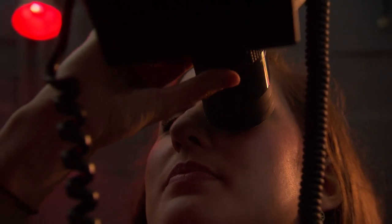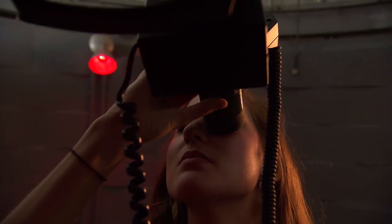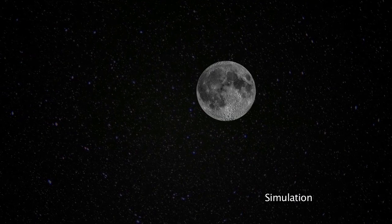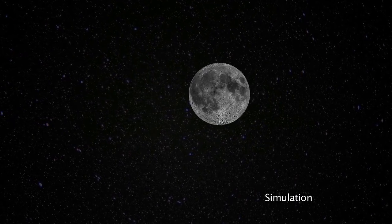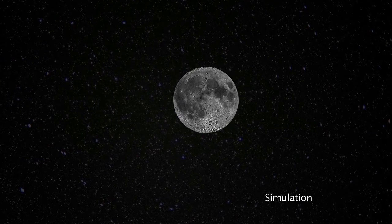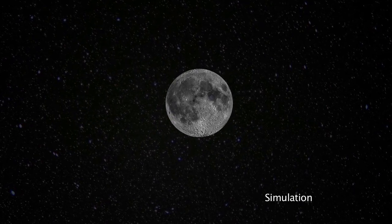Okay, Dr. Powell, what am I going to see in here? How do I use this? All right, as you look at the moon, you can see the three principal types of topographic features. The light-colored areas are highlands. Sometimes people refer to them as mountains. The dark circle areas are mare. And then, of course, the small circle areas are impact craters.